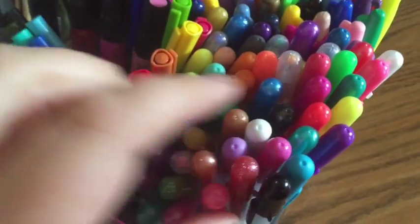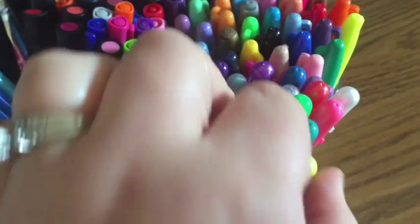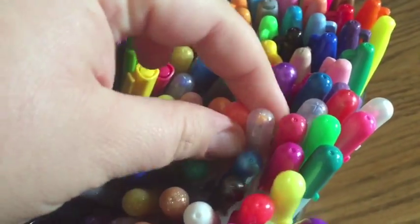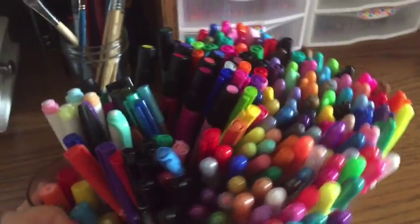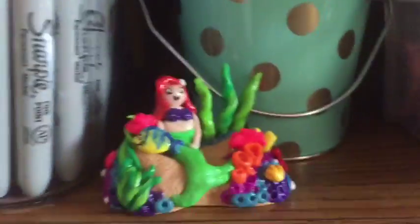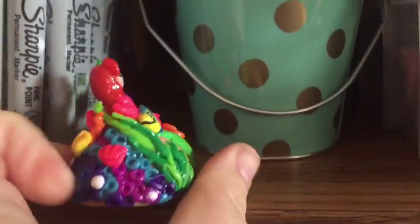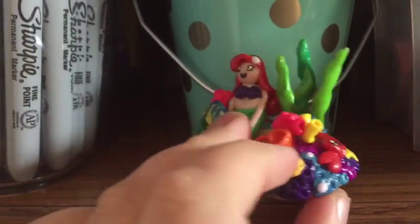I've got the basics, the metallic, the glaze, the souffle, and I don't remember what these are called, moon something, and then Stardust, and yeah, I love those. I use them almost every day. Right here I've got a little Ariel, that little figurine that I made out of clay, and she just kind of hangs out on my desk, and she's fun.